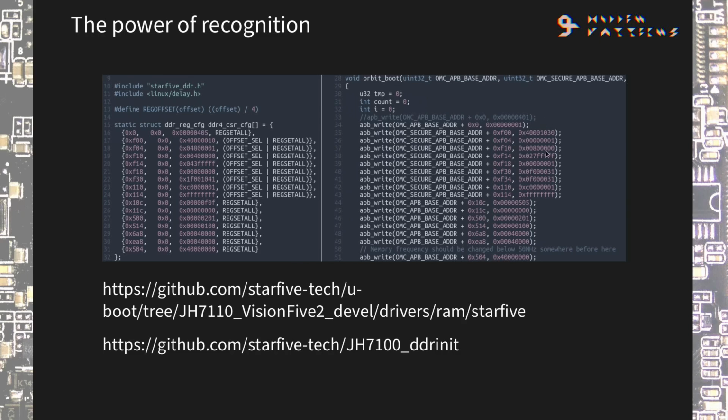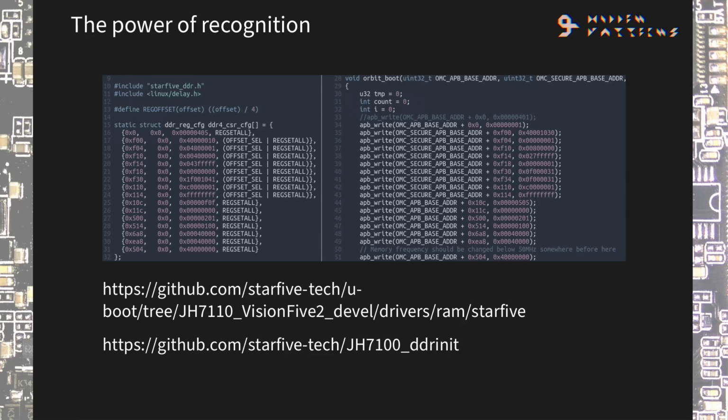Sometimes a few bits are just dropped or differ a bit. For example, here we have a 1, 0, 3. Here we have 0, 0, 1. But otherwise, we also got the 4 here in the beginning, and so on. And I saw that actually all across the code base.